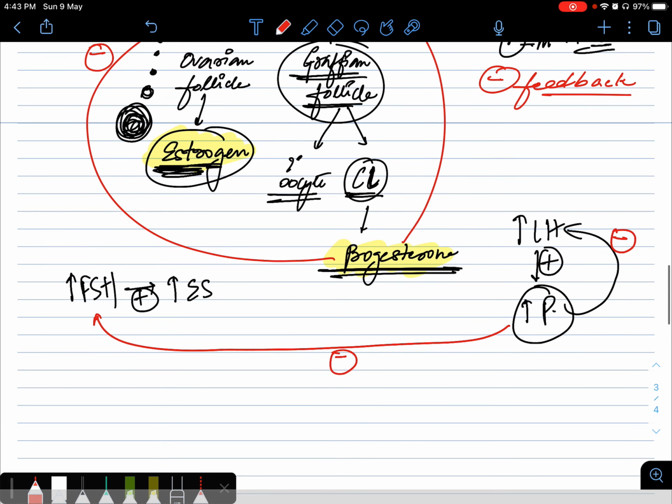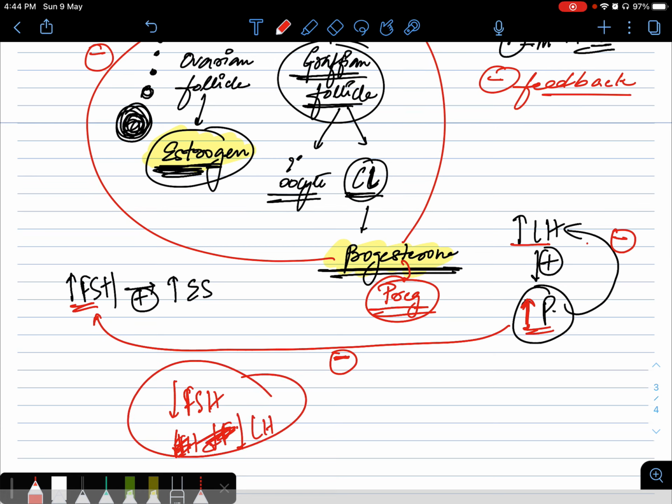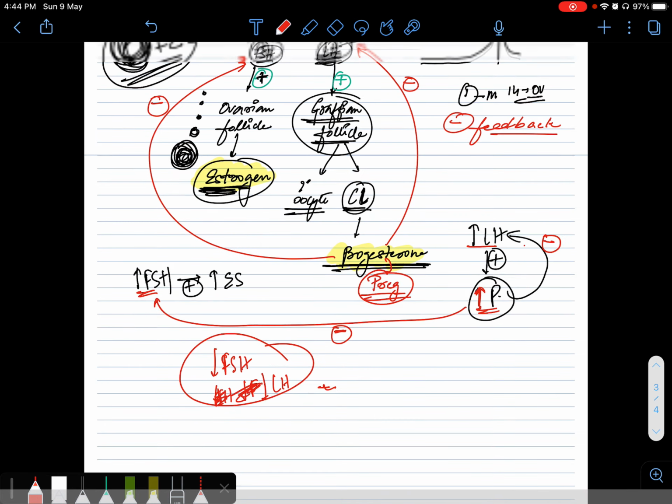Negative feedback means if the progesterone increases, it will give a signal to the pituitary in the brain: there is a lot of progesterone in my body, you should stop producing these hormones. Progesterone, as we know, increases in pregnancy. It's a hormone of pregnancy. So in pregnancy, because of this negative feedback, the level of FSH and LH tends to decrease. All right, this is the ovarian cycle along with the menstrual cycle.